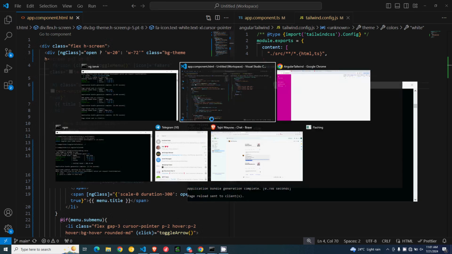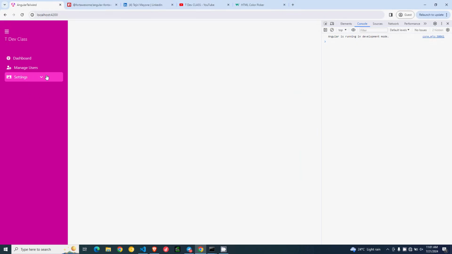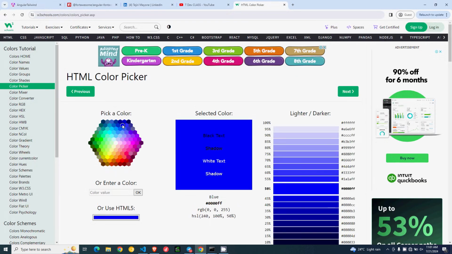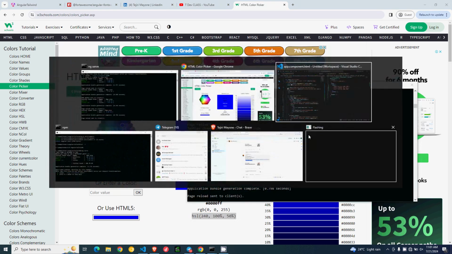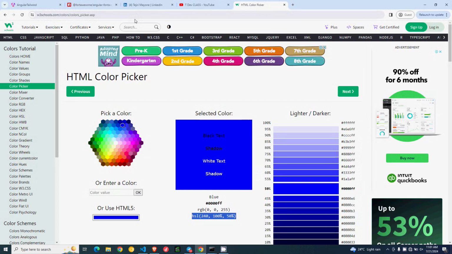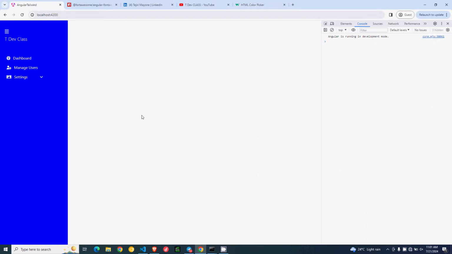Should work now. All right. So you see, we're able to make changes to our color. So you can do that to any color of your choice. So that's how to change. Let's say I want to change this theme color to something else. You can. So that's how to do it.